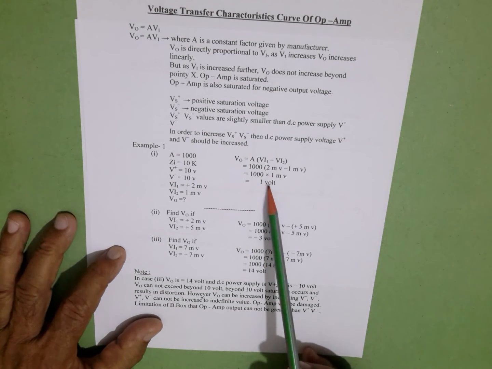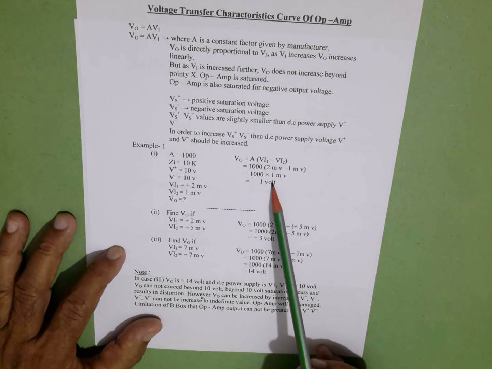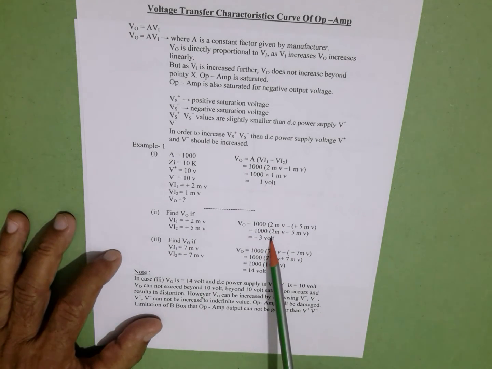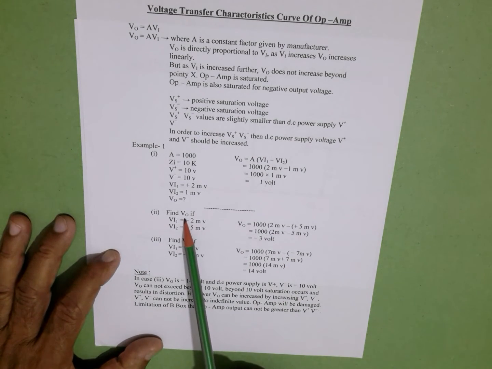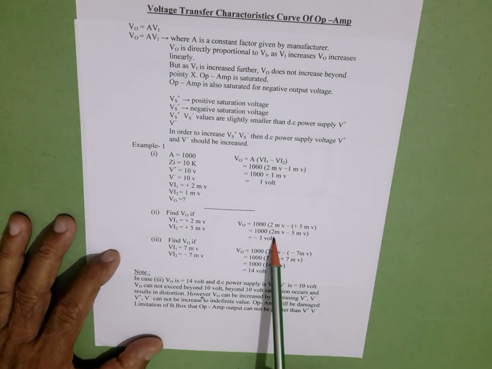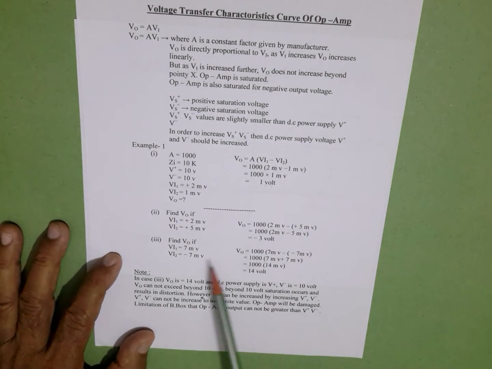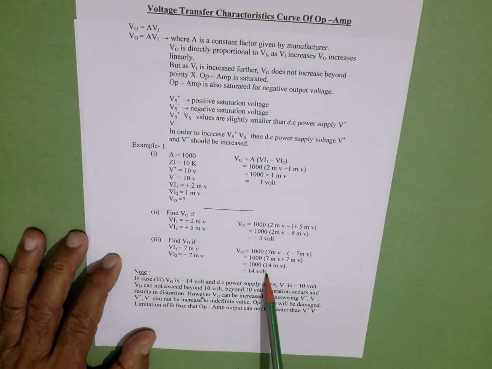3 examples we have solved previously. In the first case, 1 volt is the tolerable range. The DC voltage is 10 volt, but our output is 1 volt. In the second case, our output is -3 volt, again within the range, far below the DC power supply voltages, and there is no saturation occurring, and the operational amplifier is not going to heat. In the third case, our output is 14 volt.